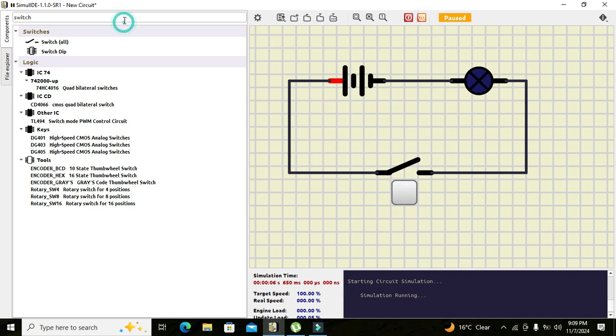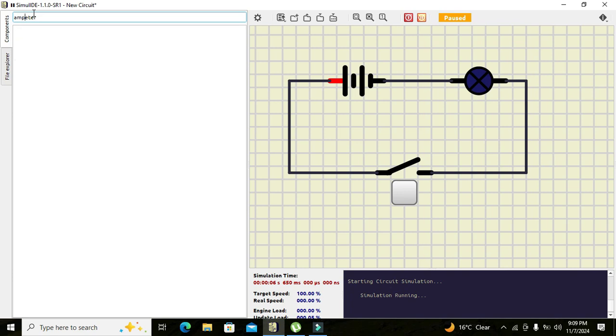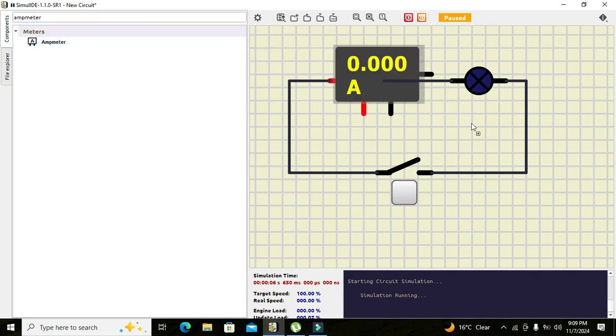Now we will stop it, and then we will go and take our ammeter. So this is the ammeter, our current measuring device.